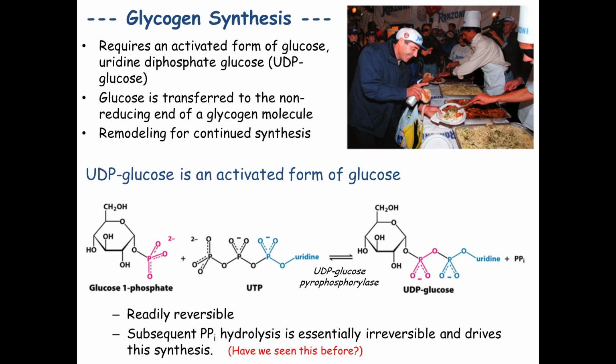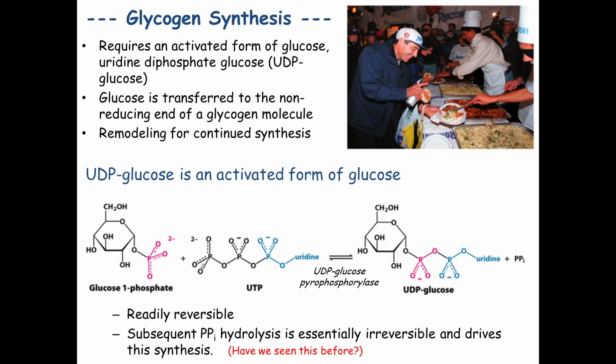I take my glucose 1-phosphate, right, and a UTP. This is a lot like ATP, except it's uridine instead of adenine. We've done this with lots of different nucleotides before, but this is UTP's job now. ATP had other jobs, and GTP had other jobs, and CTP had other jobs. TTP has no other job. It's kind of useless. Right? It's only used for making DNA. So UTP's role, other than being a substrate for making RNA, is to help me activate sugars. Okay, so UTP plus glucose 1-phosphate makes what we call UDP-glucose.